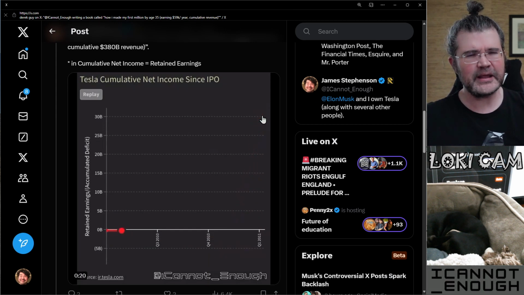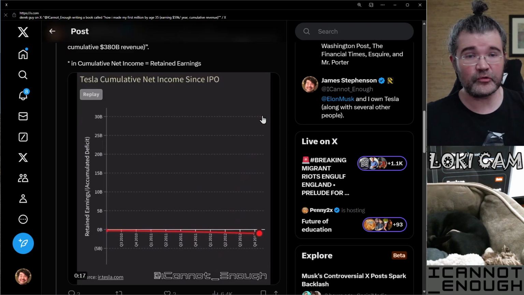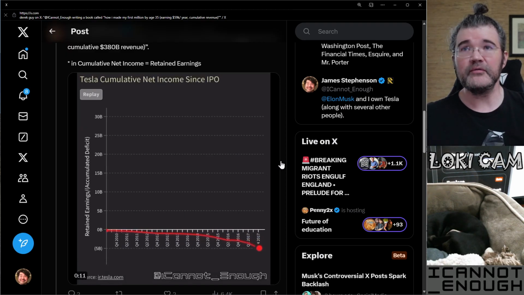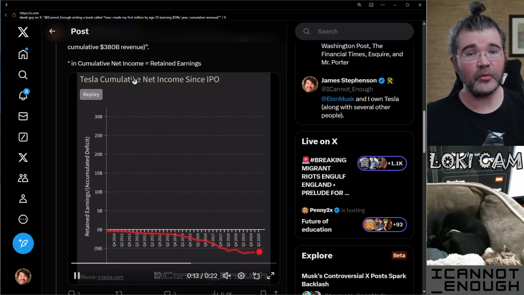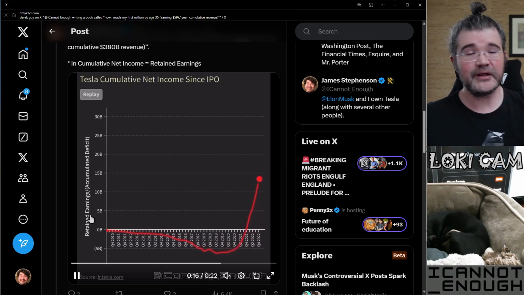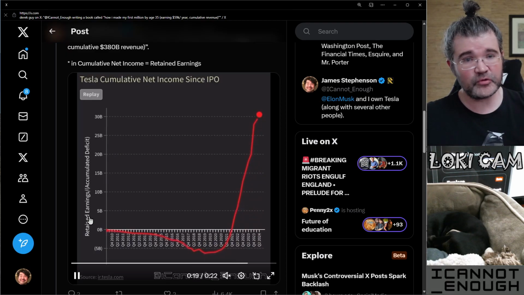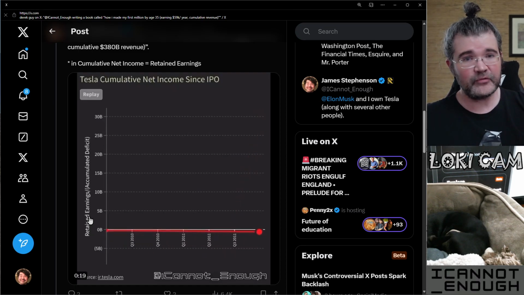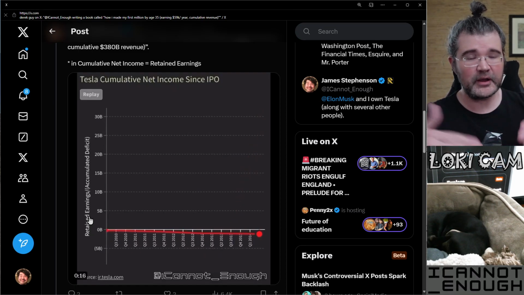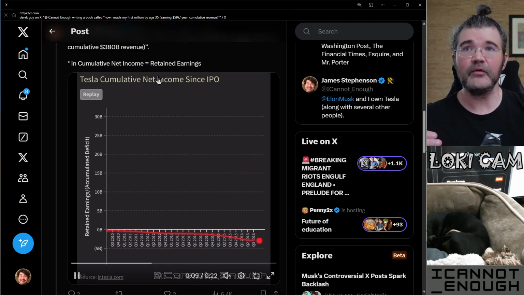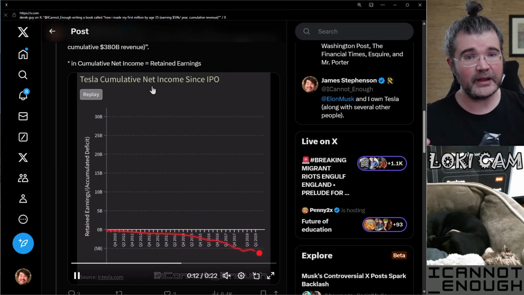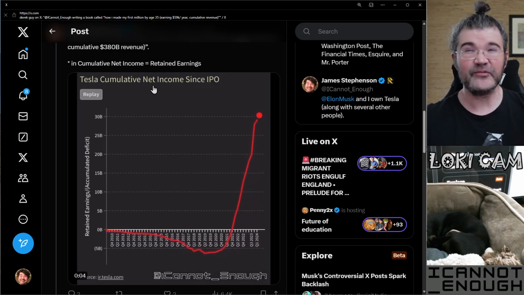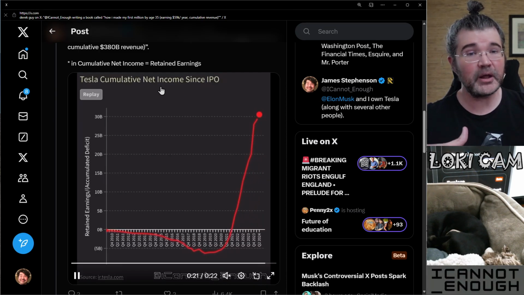A lot of folks also thought, hey, James is only showing us revenue because Tesla loses money. Well, Tesla used to lose money, which is what this animated chart shows you of cumulative net income since IPO. Why is this cumulative? Because retained earnings is cumulative. There's no such thing as quarterly retained earnings. Retained earnings is a balance sheet item. It's only changing from one amount to another every quarter, and the amount that it changes by is whatever amount net income changed by. So retained earnings increases if you made GAAP net income, and retained earnings decreases if you posted a GAAP loss.